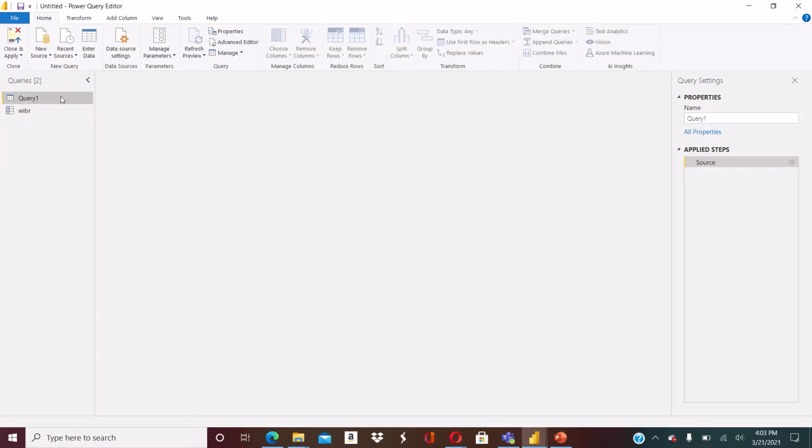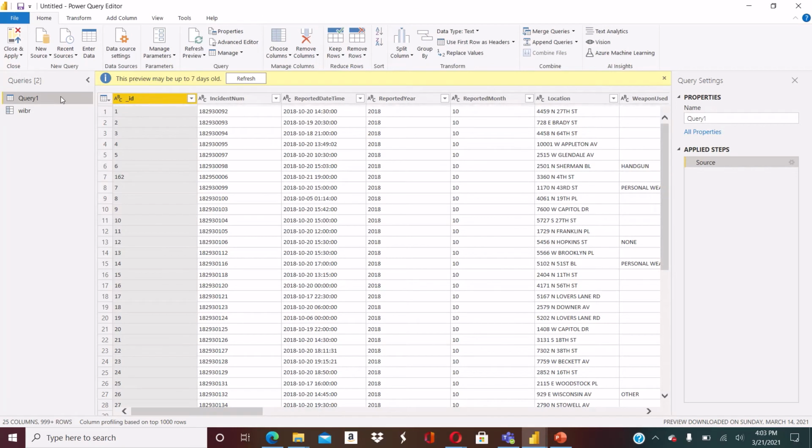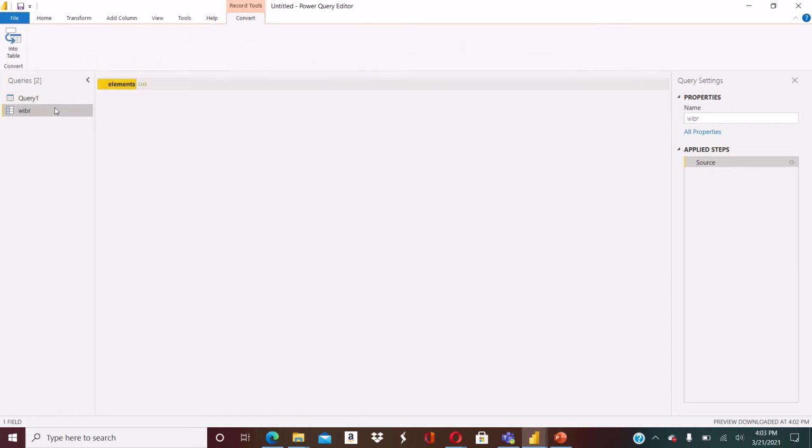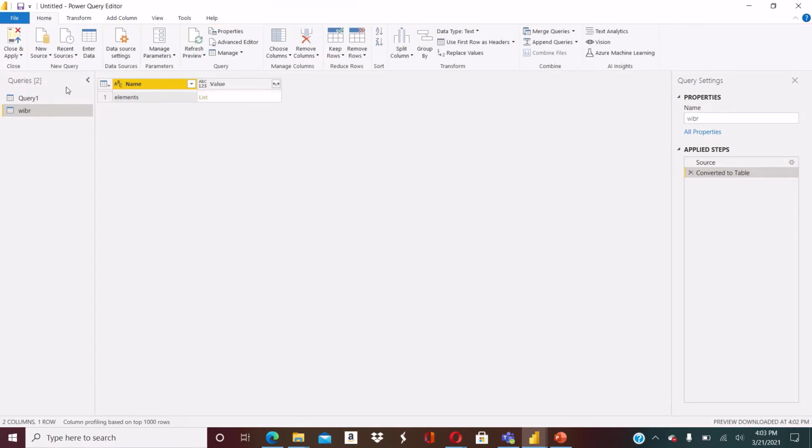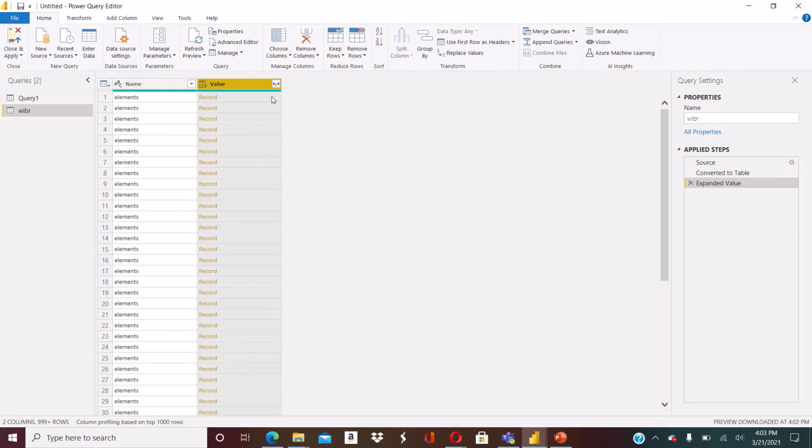Now, we already have all of the data in here. With JSON, however, you have to do this. You have to click Convert into Table. Now we have to come in here. When you see this arrow going in 2 different directions, we open that up, and we're going to expand it to new rows.